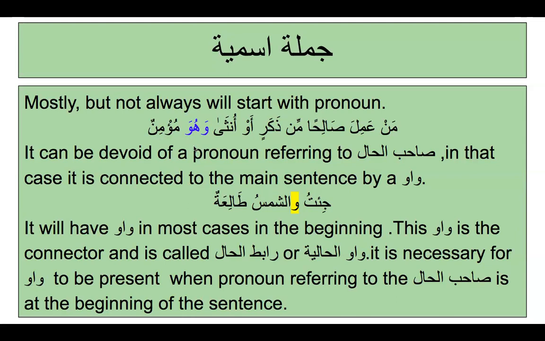So in Quran you will see a waw and a pronoun, which is going to be seen as jumla ismiya haliya. Jumla ismiya haliya will mostly begin with a pronoun and a waw. This waw is not going to be translated. It describes how he is doing the righteous deeds. Don't you see a Christian or a Jew doing righteous deeds? Don't we see an atheist doing righteous deeds? Sometimes they do, right? You have to keep that in mind. So you have to approach Quran with open-mindedness. There are people who do very, very good deeds.